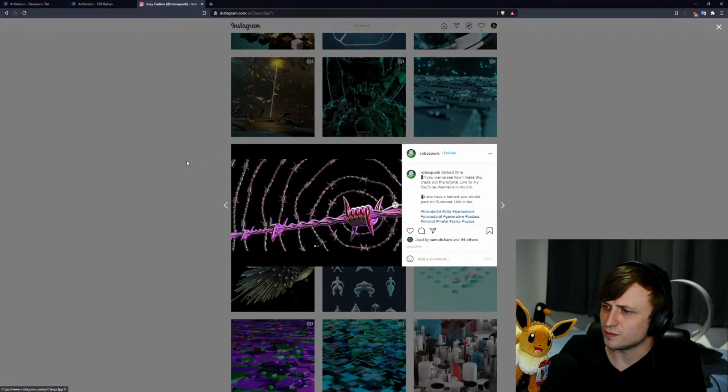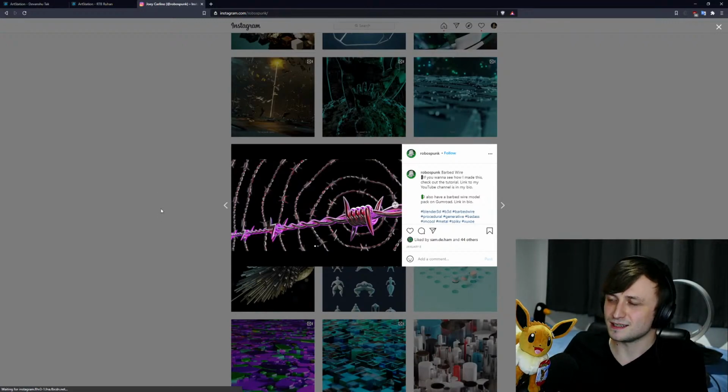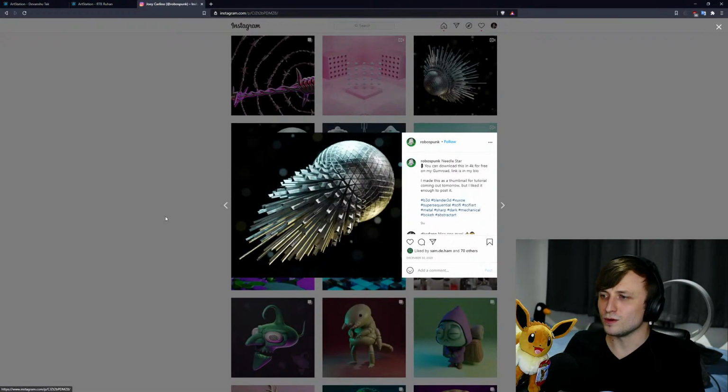Interesting, nice shapes going on. This color scheme here reminds me of Vex, you know, with the very strong kind of hot pinks highlighting things. Oh, I love this. This reminds me of the Epcot ball in Florida, in Epcot? I mean, if you know, you know. That's what it looks like. Looks great.